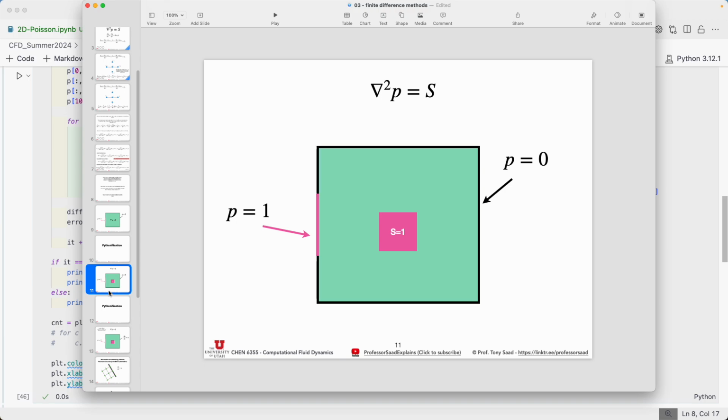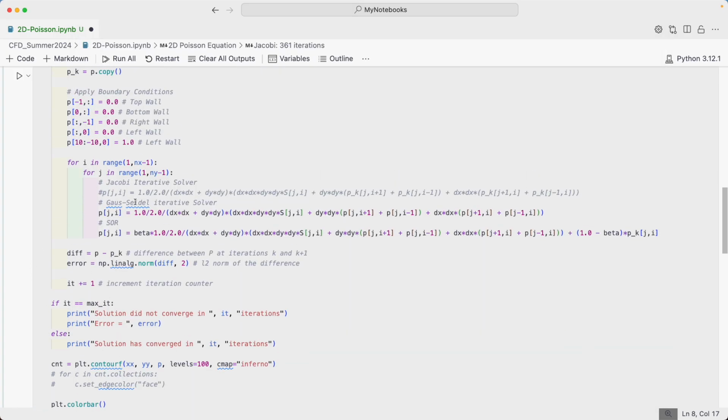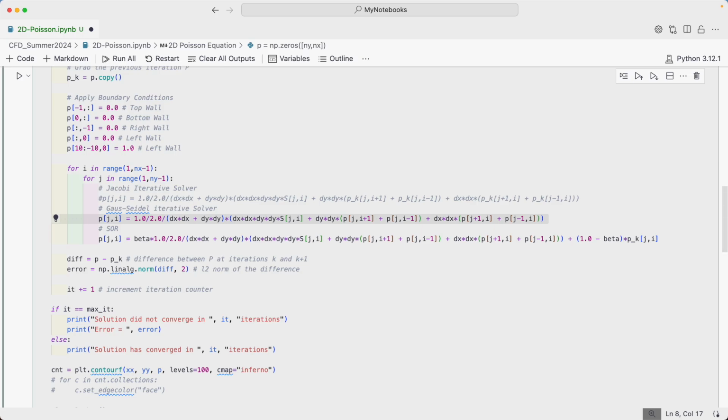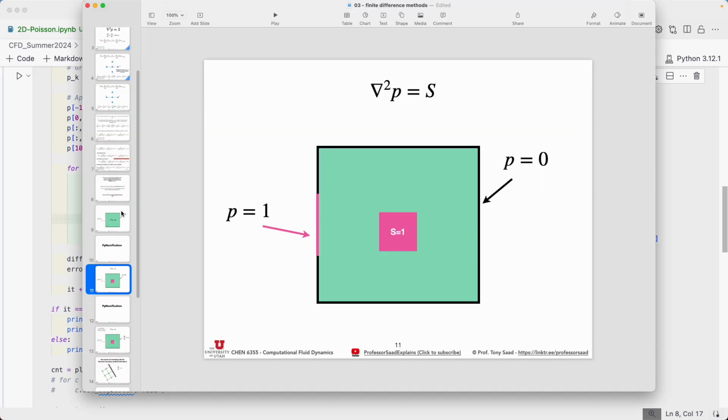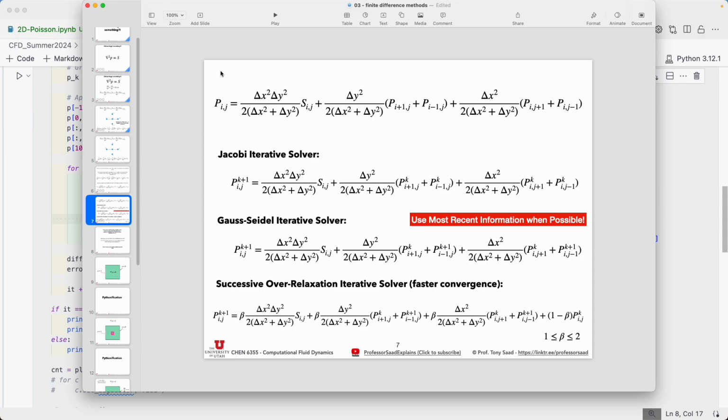And what's nice about unsteady diffusion is that it's explicit. The values at n plus 1 depend only on the values at n. So you don't have this implicit equation for p. So if I go back to this one here, we don't have that problem. Pij is not anymore a function of only its neighboring points. Because if you want to solve this one exactly, you're going to need these values. And these values depend on their neighboring points. And you're going to get this whole connected system, which we call an elliptic equation. And that's why you need to solve the whole matrix in one shot, the system of linear equations.